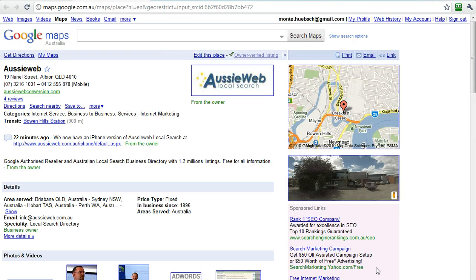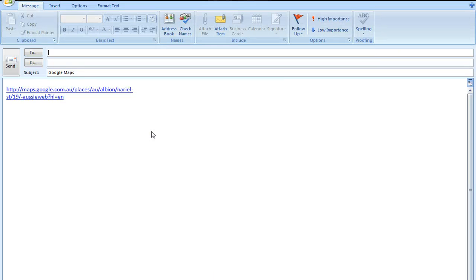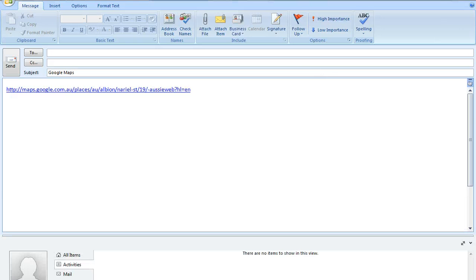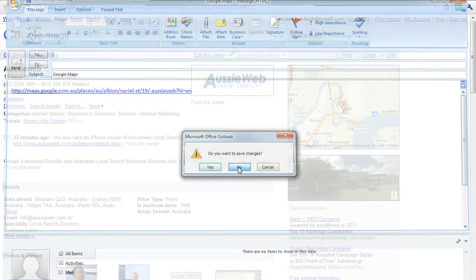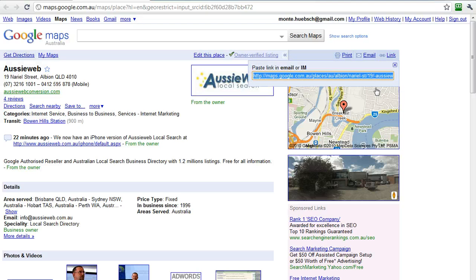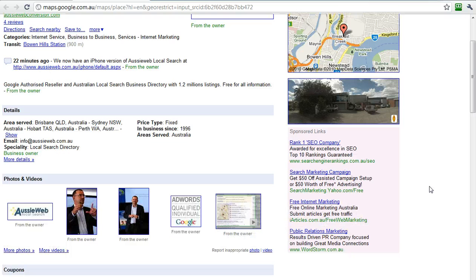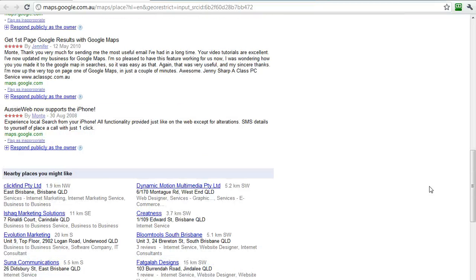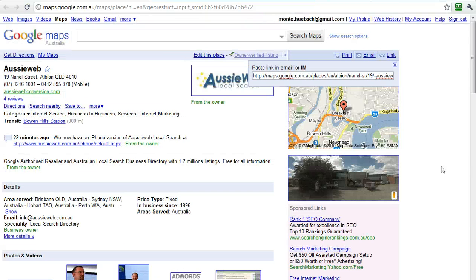So the thing to do once you have your listing that's owner verified is go to these little links up here where it says email. It'll open your email program pre-populated with your address. And you can send this to clients and friends and have them do a review for you, right? Or you can click on the link and copy that link into blog posts and everything else. You can direct people to your site. This will allow you to get better rankings because you have reviews, and Google highly values reviews.